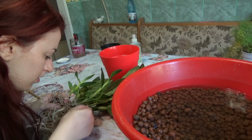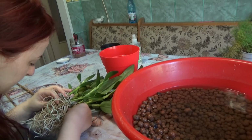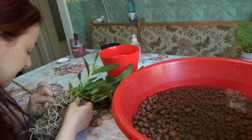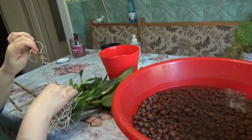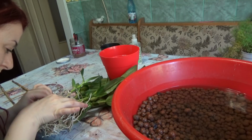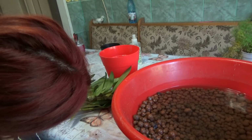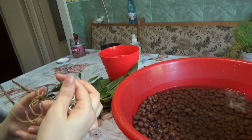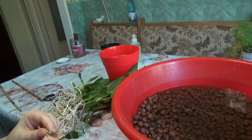I seem to have removed by mistake a pseudobulb, a little one, a seedling one actually. And what I will do is I will pot it separately and try to propagate it. Sometimes you can actually do that. Where is this root going? I did break it. So quite interesting. I'm really curious to see if I will be able to propagate this.